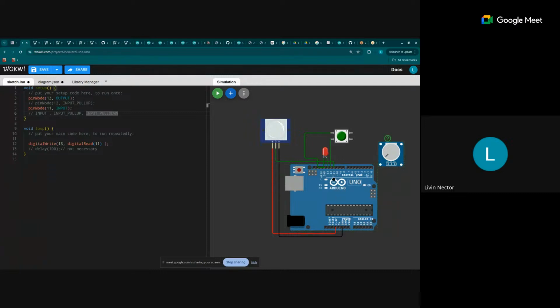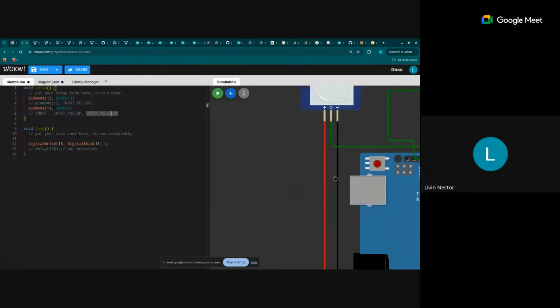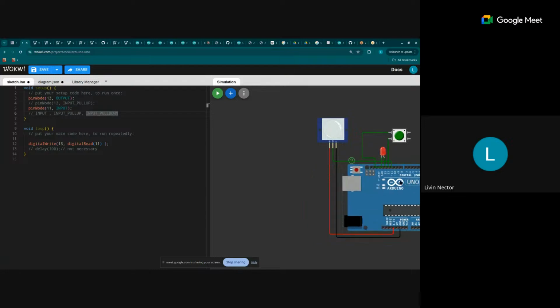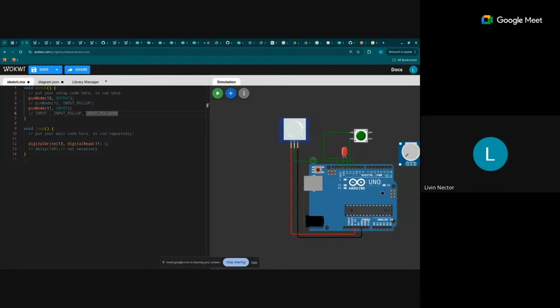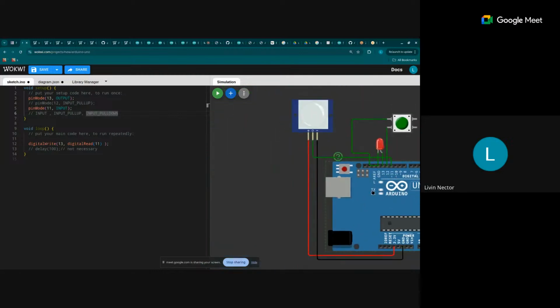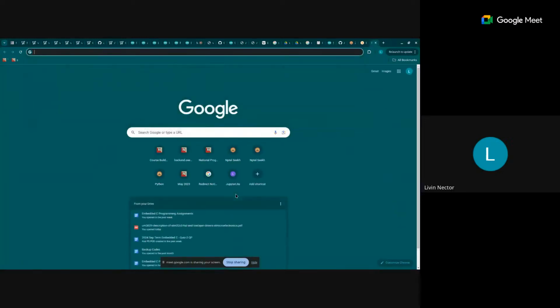Some of these GPIO pins actually have this symbol over here, right? These pins are PWM supported pins, which means pulse width modulation. So there is something called pulse width modulation.